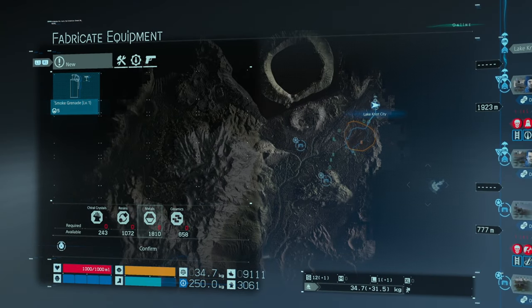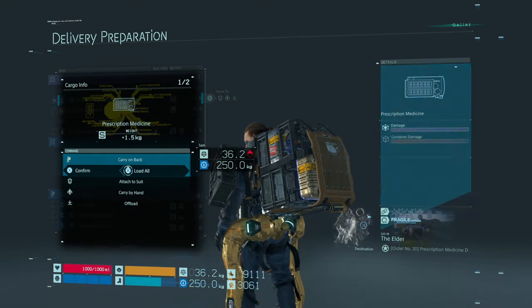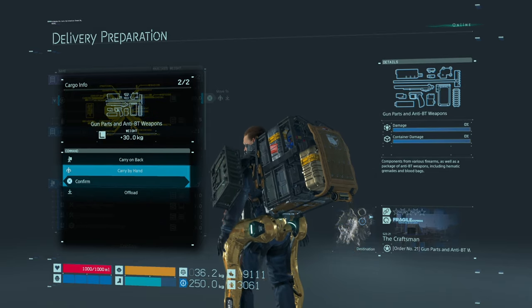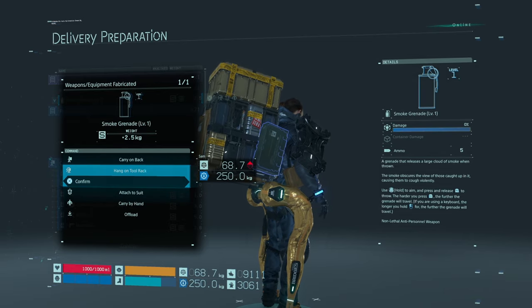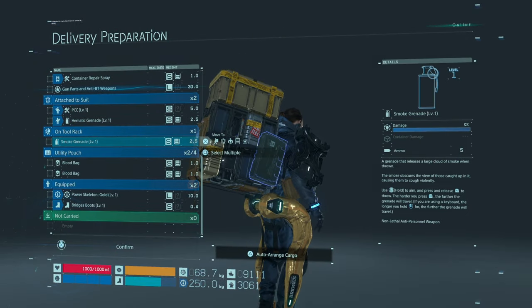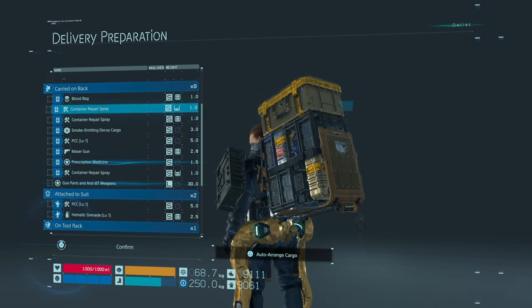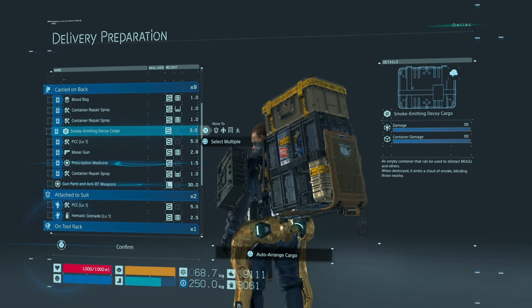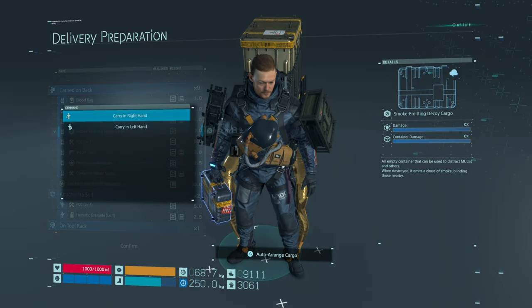Okay. Smoke grenade? Okay. Why would I need a smoke grenade? That's what's up. Yeah, I gotta carry that on my back, dog. Actually, place on hand. Yeah, perfect. Here's what I'll do, right? Not the smoke grenade, but the decoy. Where's the decoy? I'm gonna carry that on hand. Right hand, yep. Actually, let's do the, yeah, right hand.